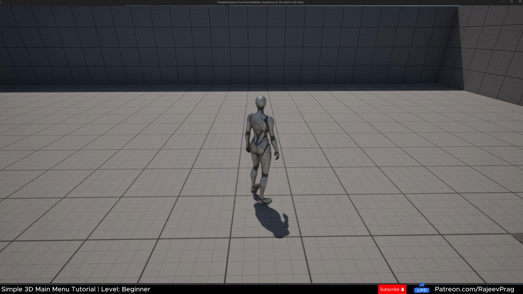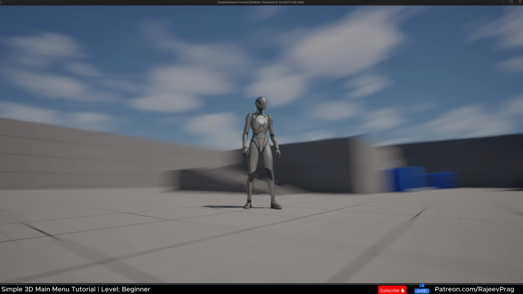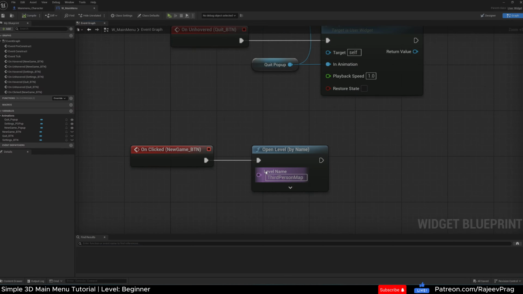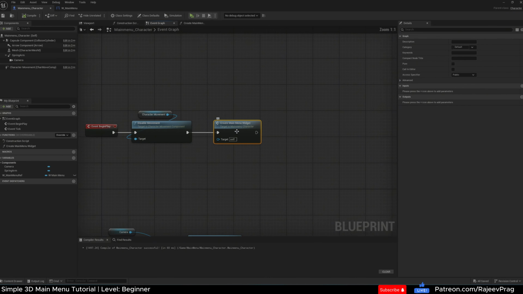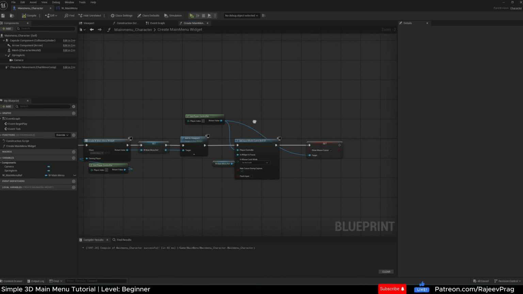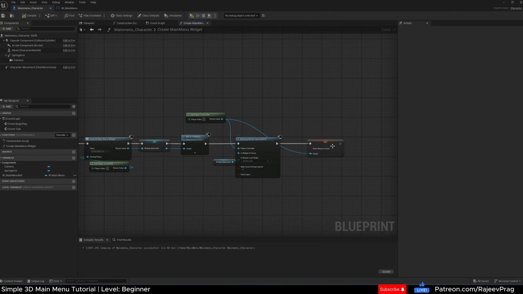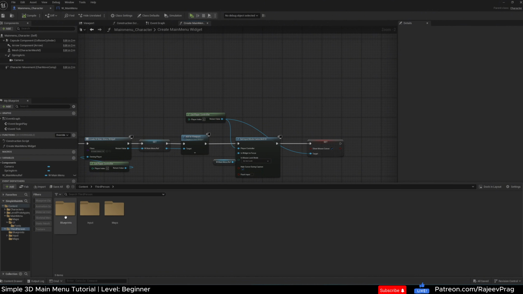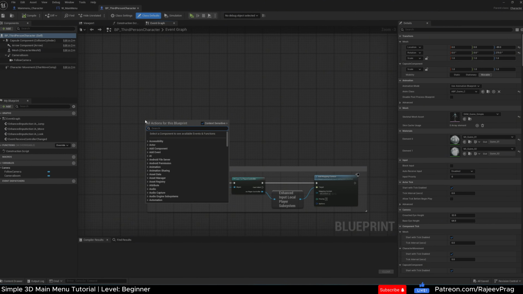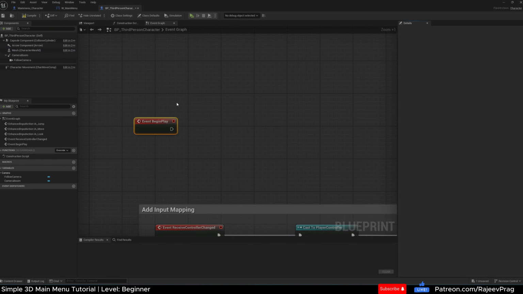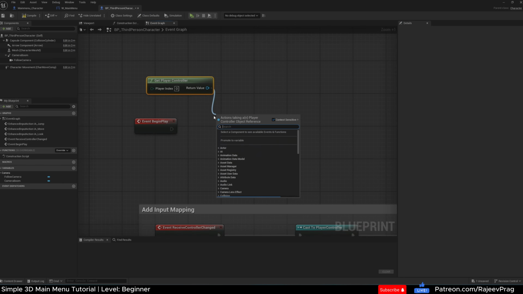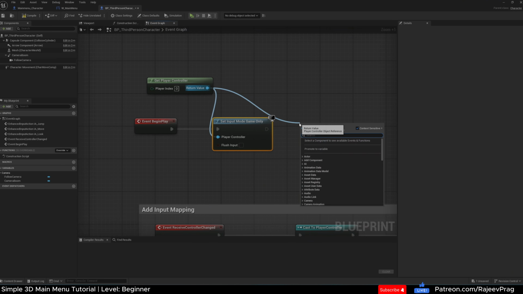One thing that you do want to keep an eye out for is right now my mouse is working when I click and rotate, but it's not working without it. That's because in our actual main menu widget, we did state that we set our input mode to game UI and show mouse cursor. We just need to make sure that in our third person blueprint, if you don't have an event begin play, you can always go ahead and make one. On event begin play, we want to get our player controller and set input mode to game only, and then also drag off of this and say set show mouse cursor.